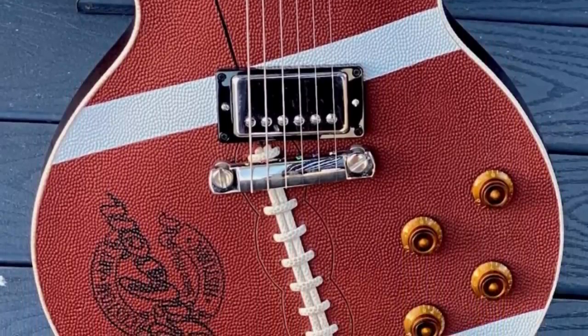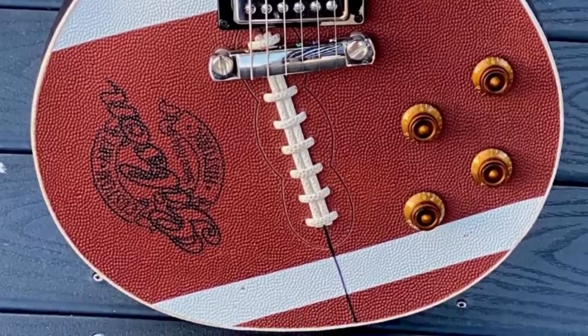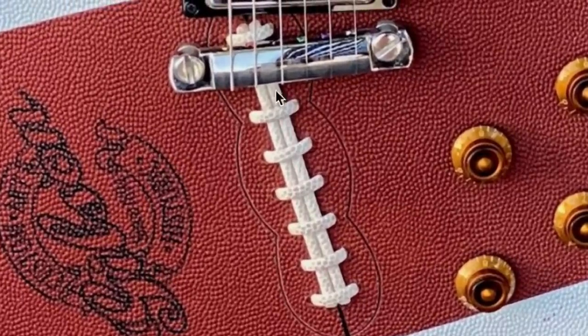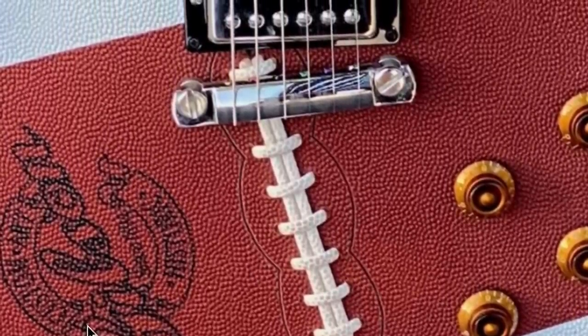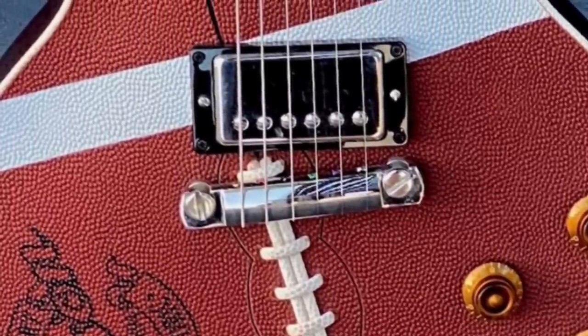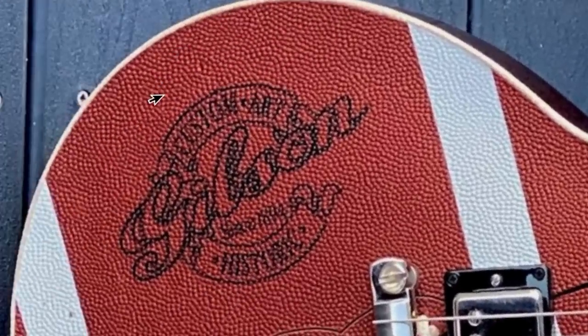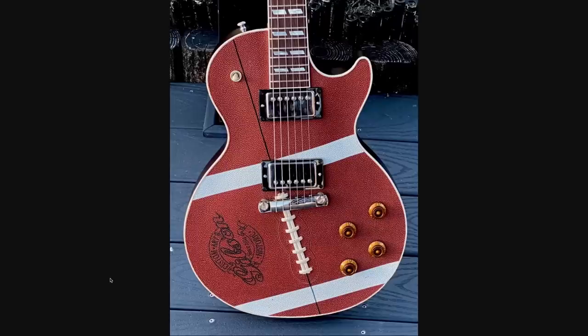But the fact that we've got a literal pigskin on the top of this guitar is just ridiculous. It's got the stitching for your fingers. It's actually the real material that's used on the real footballs. It's textured the same and all that, even have the lining. And that's such a chef's kiss moment when they decide to put the current Gibson logo when this was made, because normally you'd put like the Wilson branding on it or whatever brand football that you bought.